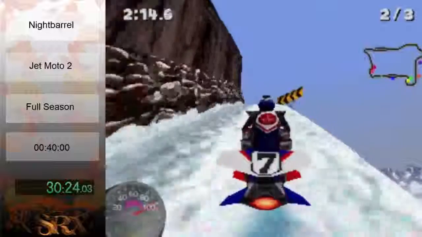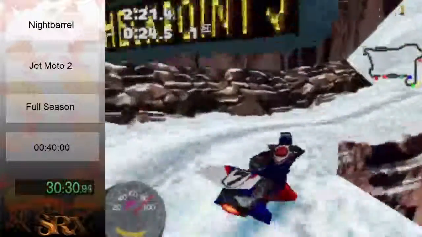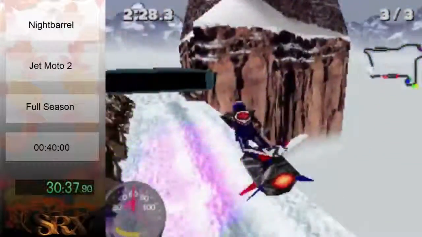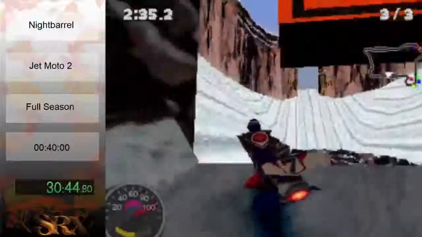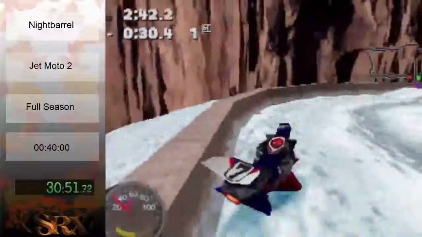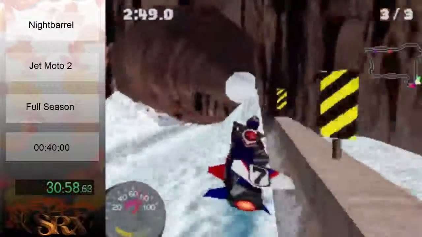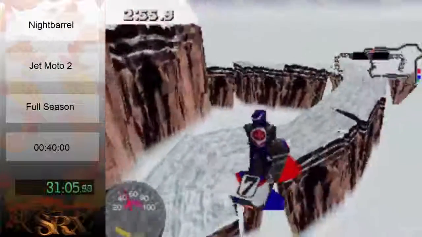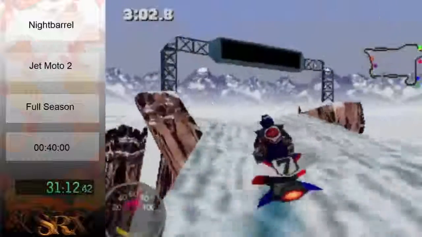To the side here. Oh, I'm passing people already. That's weird. Because all these AI are actually pre-recorded runs. And so if they happen to fall off the track, which they do often, especially in the harder difficulties, they usually get stuck in some way unless they respawn in a place that they know what to do then. Oh, didn't quite get all that turbo. As you can hear from that.